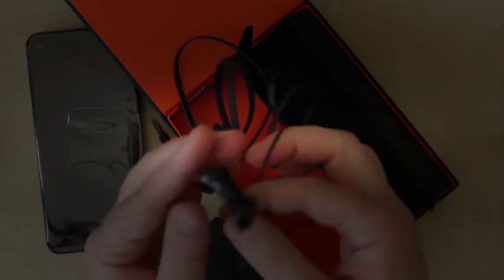Accessory-wise, we are going to have a wall wart. Last but definitely not least, we've got a pair of headphones. You guys always say I never take a look at the headphones, so let's go ahead and do that real quickly. These supposedly have all kinds of crazy non-tangly things to them. Haha, they did not tangle at all. There's a little bit of magnetism in them, so you can keep them together to make sure you don't lose them, and they do stick together. So there are those headphones. Inline mic built in with volume control.